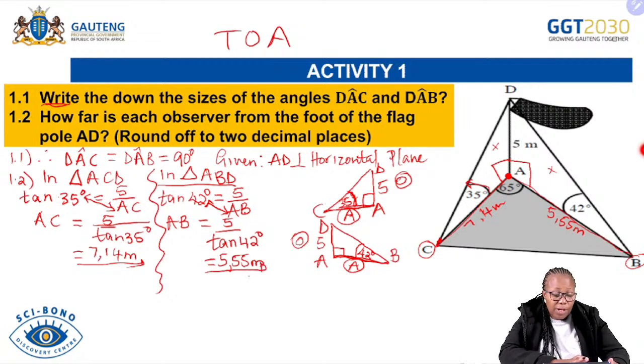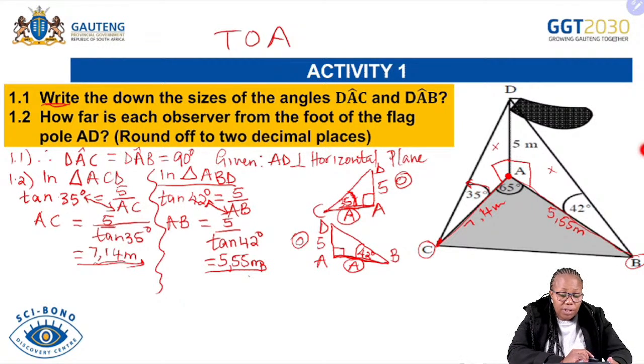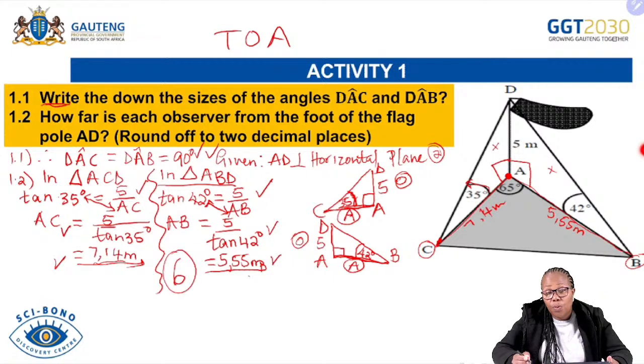Okay. So we have rounded off our answers to 2 decimals. Be careful on rounding off, okay? And then the mark allocation for number 1: it will be 2 marks there for finding the 90 degrees for both angles. And then for 1.2, it will be a mark for substituting into the correct ratio, number 2 for simplifying, and the value of AC. The same applies: substitution, simplification, and the answer. The whole 1.2 will be worth 6 marks, grade 12.